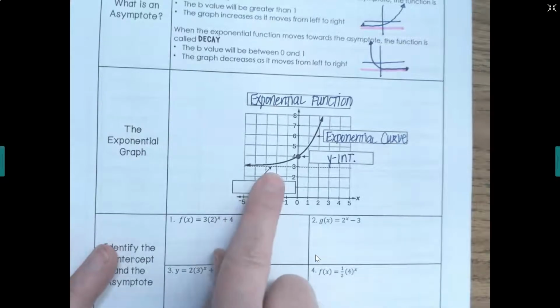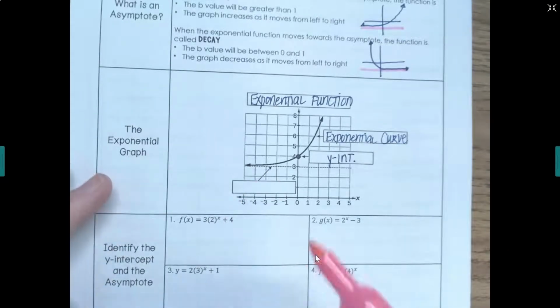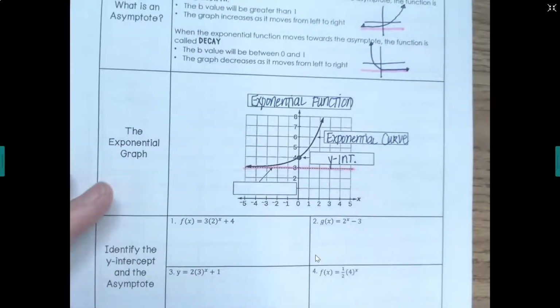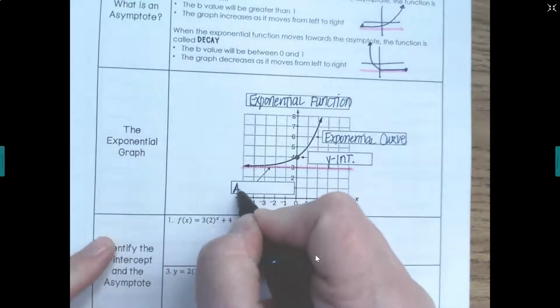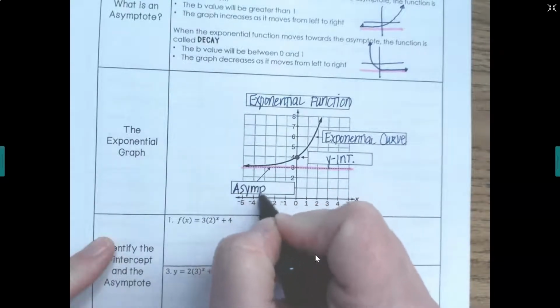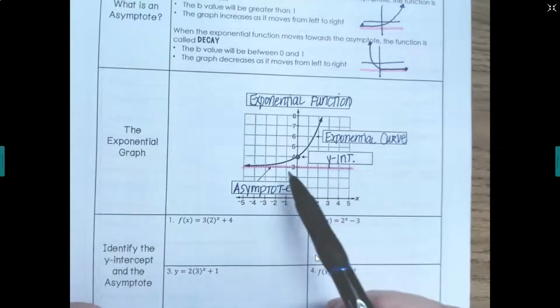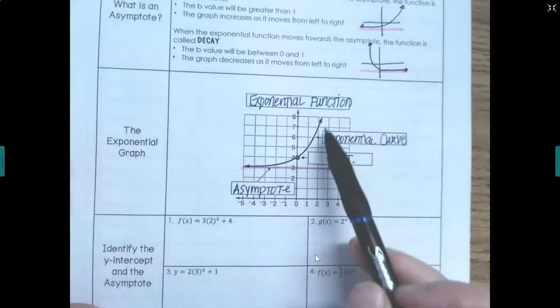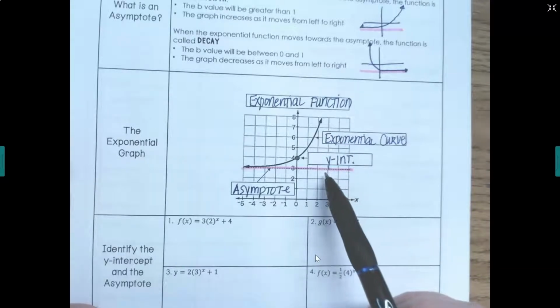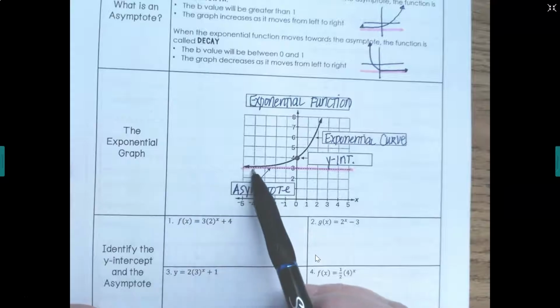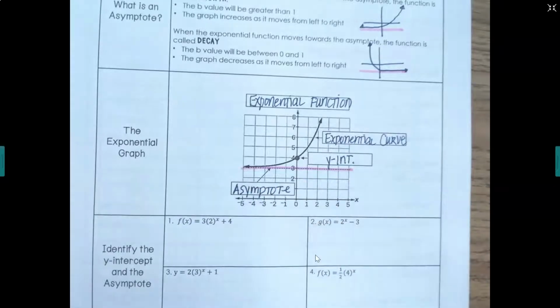And then we have this one that's pointing to this dotted line. I'm just going to highlight this dotted line. If you have a highlighter handy, I would take it out. It would make this maybe a little easier in your graphing. That's your asymptote. That's the line the graph will approach but never ever cross. So for this one, you can see this is a growth because it goes away from the asymptote as we go left to right. And you see how close it is here. It's going to go forever to the left, but it will never cross that asymptote line. It just gets closer and closer and closer.